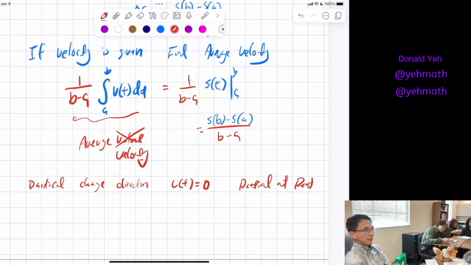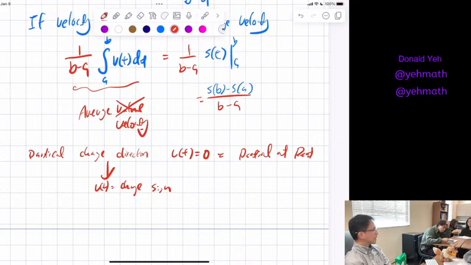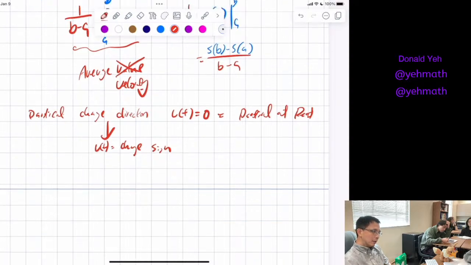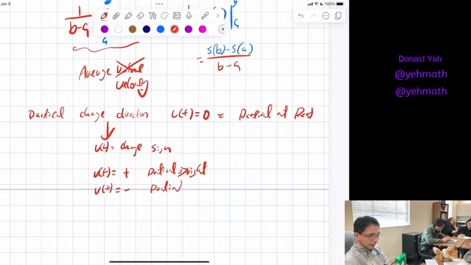It's not moving forward or backwards. It's when it switches from negative to positive or positive to negative. Change of direction is going to be V of t changing sign. But you still find V of t equal to 0 and do a number line, to see whether it is changing sign. Now, if V of t is positive, that means the particle is going right. If V of t is negative, the particle is going left. Is that okay? Very, very intuitive. It's not something complex.